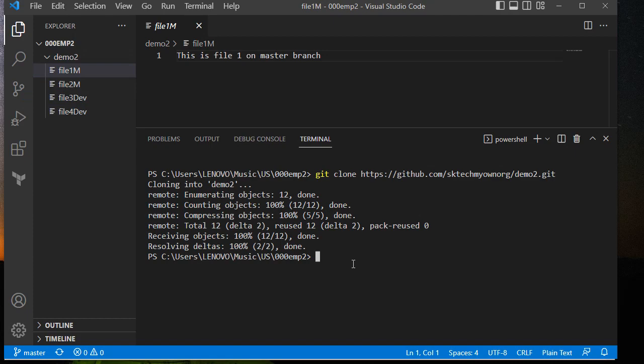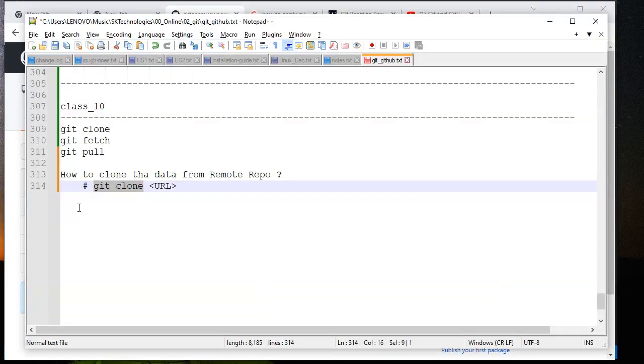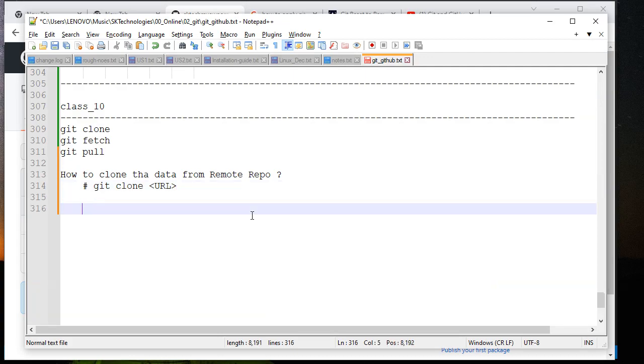Now again he will make new changes and new commits, then again push them back to that repository. That's it. This is git clone. If anybody wants to see the code and add new commits to it, they will simply git clone and work on that. With git clone, all the data will be copied into your workstation.